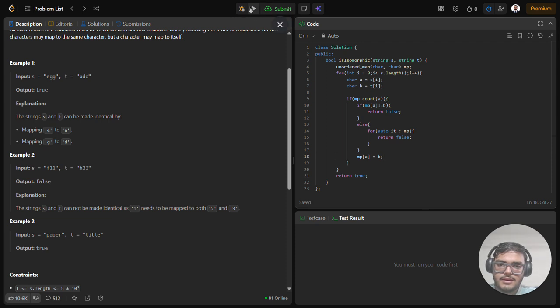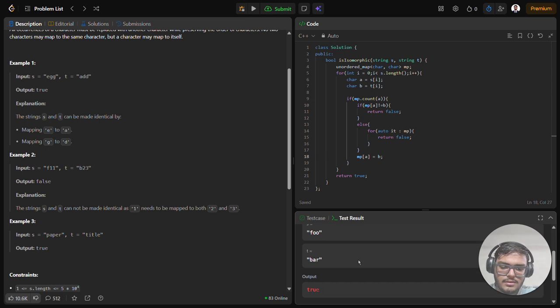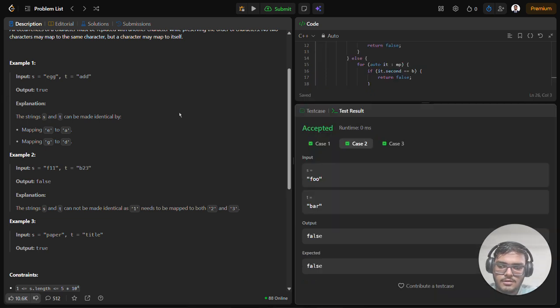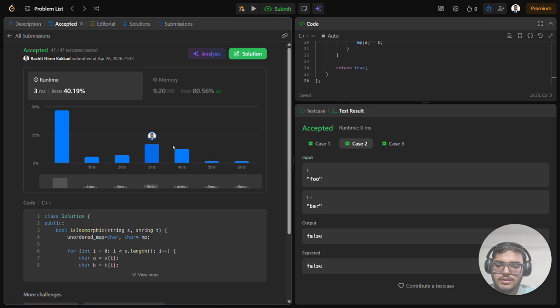First, let's hit the run button so we can check if there is any error or not. So yes, guys, there was a small typing error in it. I have corrected it, and let's hit the submit button. Ignore the background voice. Sorry for the inconvenience, guys. Here you can see our solution got submitted.